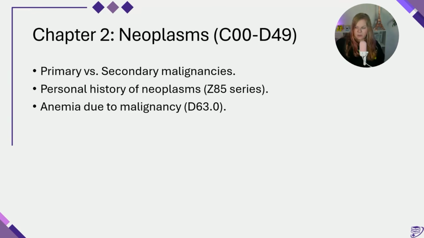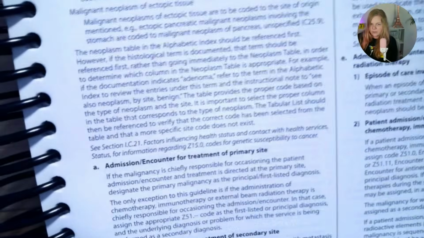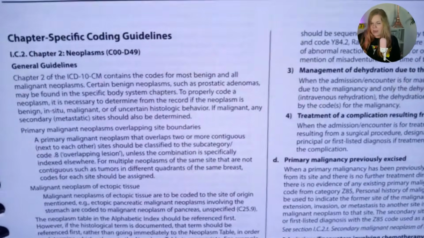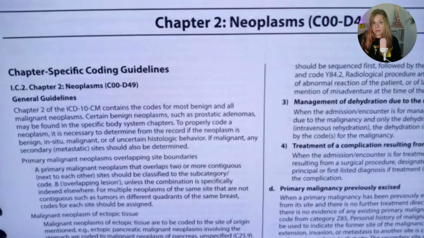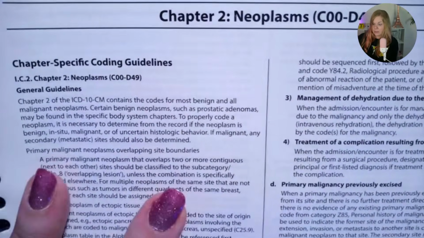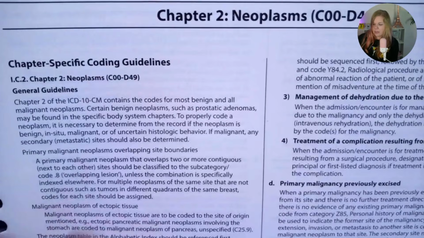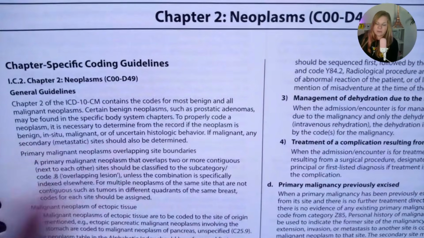Let me take a second here, though, and talk a little bit about the neoplasm tables. I'm going to get out my ICD-10-CM book. So here's my ICD-10-CM book. I'm at my neoplasm section. And if we're looking for our neoplasm table, we have all our guidelines here. Depending on what edition you have, you should have the neoplasm guidelines and their chapter specific guidelines at the beginning of that chapter.